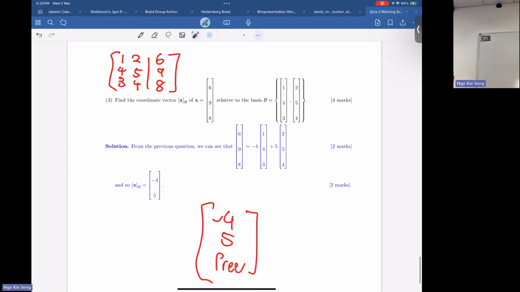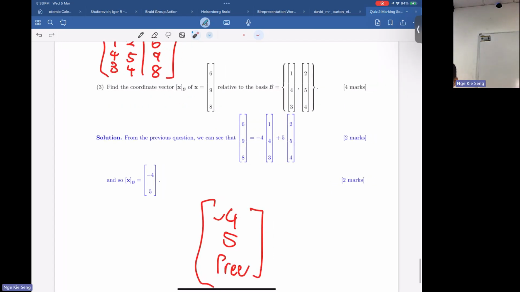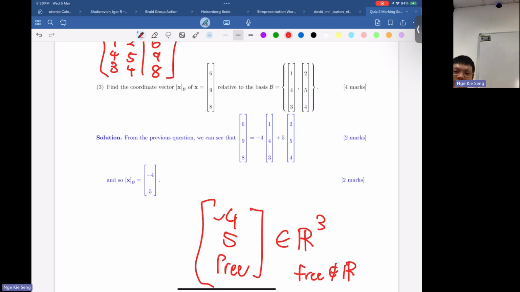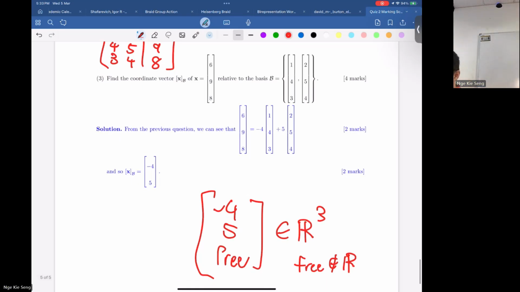Question 3, quite straightforward. But there's one very funny answer. You write an English word inside your vector. I don't think it makes sense because 3 is not a real number. Out of any number you put here, please don't put an English word here. Okay, because 3 is not a real number.